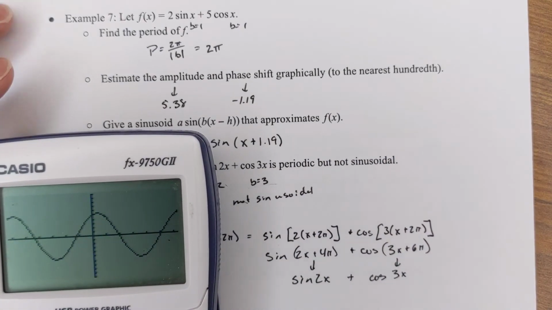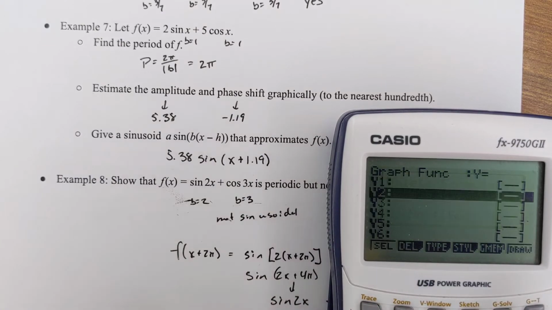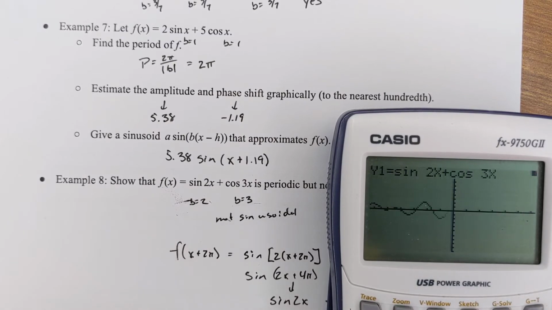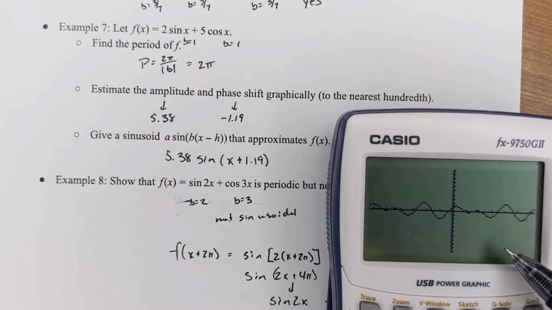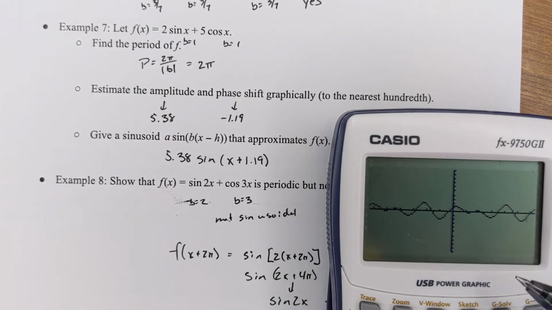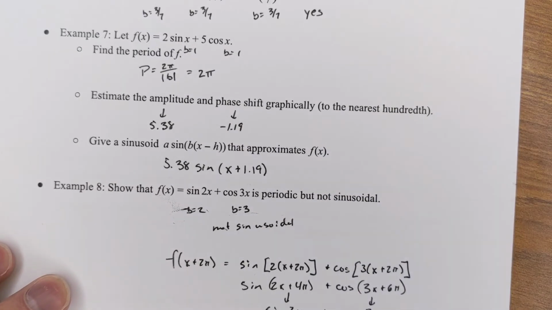And if I graph it, let's see here, delete them both. The sine of 2x plus the cosine of 3x. So it does have a repeating pattern. You can see the repeat. So low, tall, and so on and so forth. So it repeats, it's periodic, but the wave heights are not all the same, so not sinusoidal.